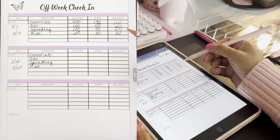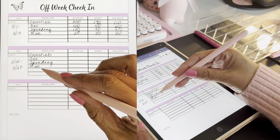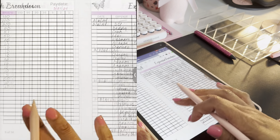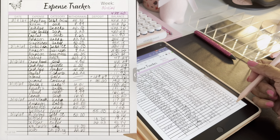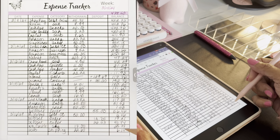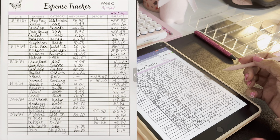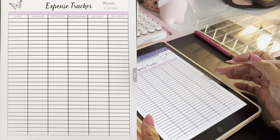My spending has been zeroed out and the wallet has been emptied. Here's where I write down the amounts I stuffed. This is my cash breakdown — we'll get to that. My spending tracker shows $6.14, so I'll only transfer $1.14 to my zero-out account because I like to keep a little buffer around $5. I don't need much since I know exactly what's going in and out, but just to be safe I leave that little bit of a buffer, and then I'm all set for the next pay period.